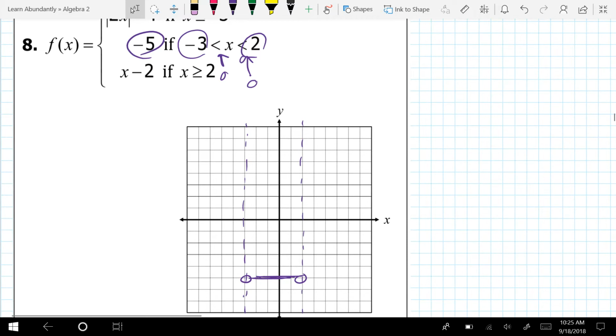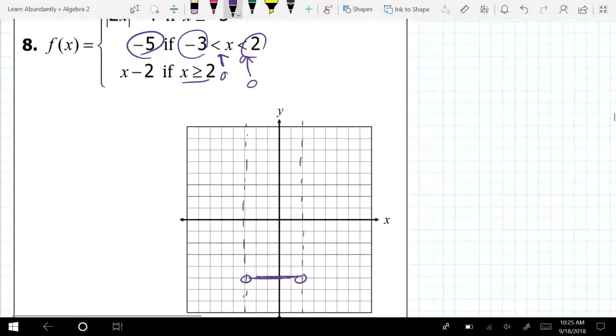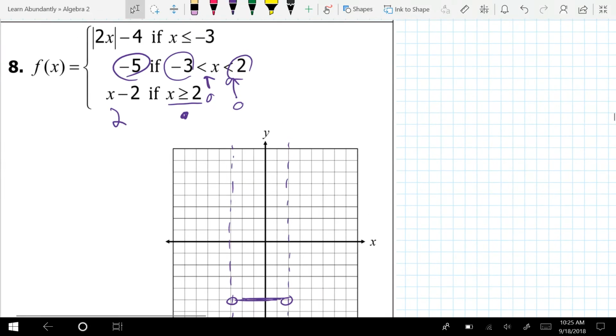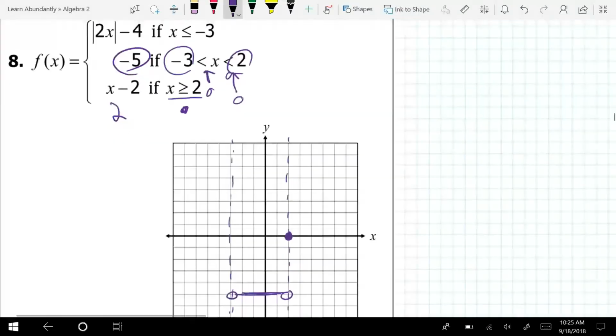Now, I need to pick up where I left off there, and I'm going to do this right side. I'm going to do where x is greater than or equal to 2. So the first thing I'm going to do is plug in 2, and I get 2 minus 2 is 0. And that one is a solid dot because it's got the equal sign underneath. I'm going to go to 2, comma 0. And it's going to be a solid dot right there.